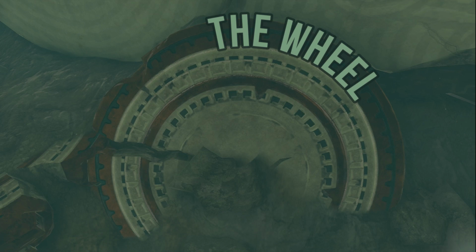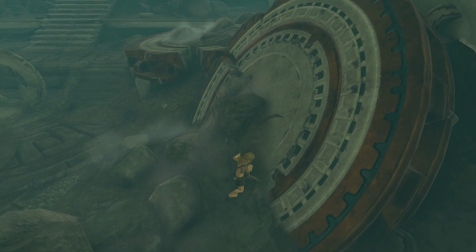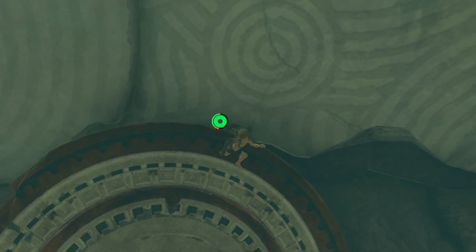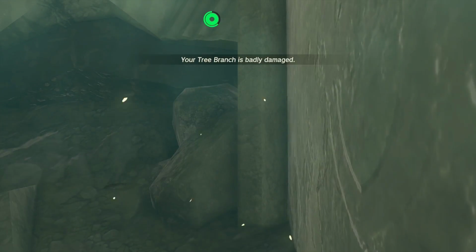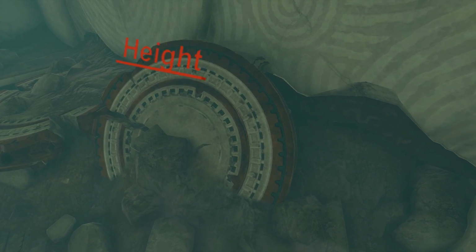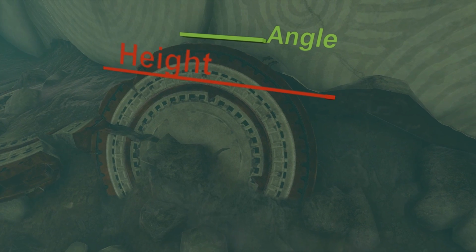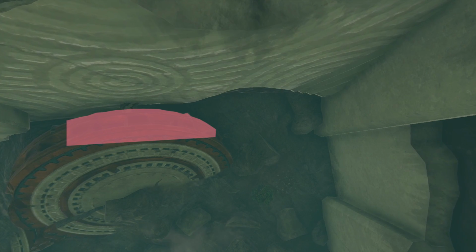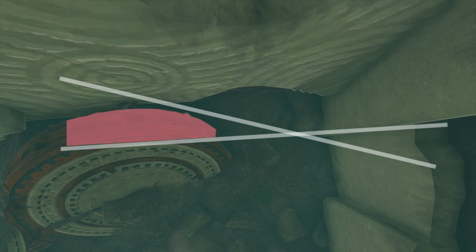Which brings us to the wheel. If you've ever attempted CSS, you'd know this thing is slippery. This wheel has aspects that make getting this speedy jump easy, but not when it comes to the right height and angle that we need. This whole side of the wheel is steep enough to get a speedy jump, but we have to start our jump somewhere up here to get the correct angle.